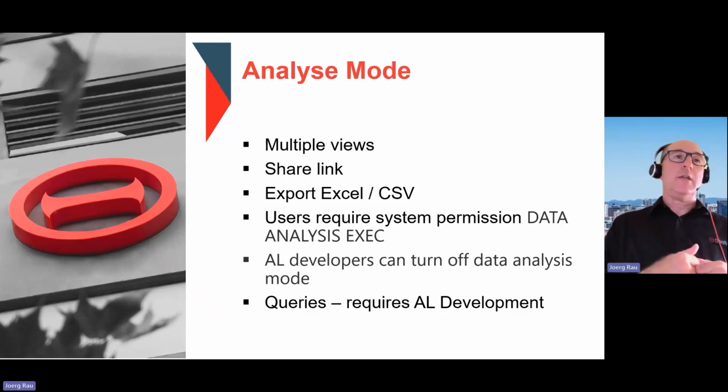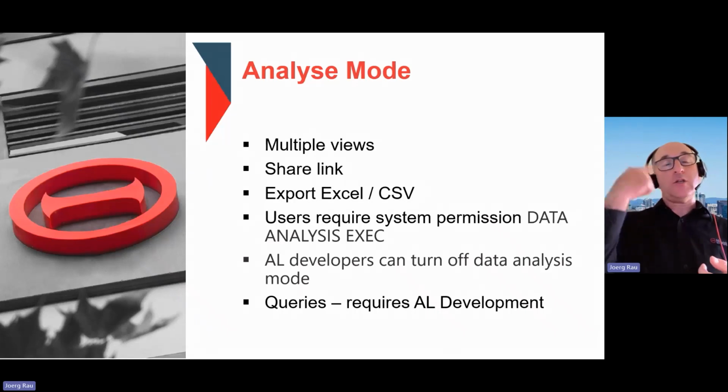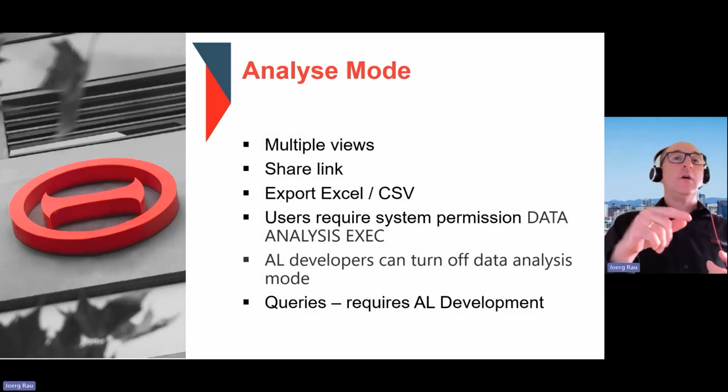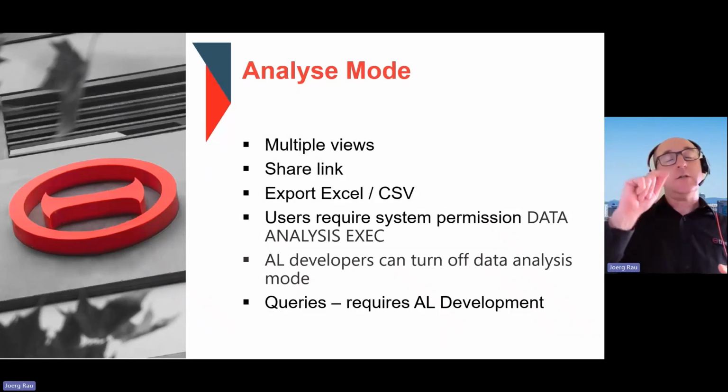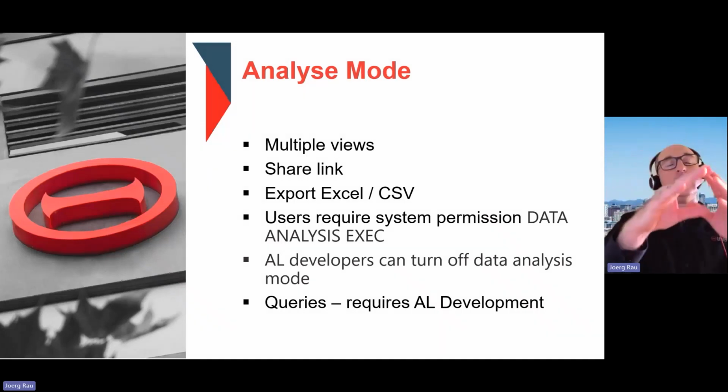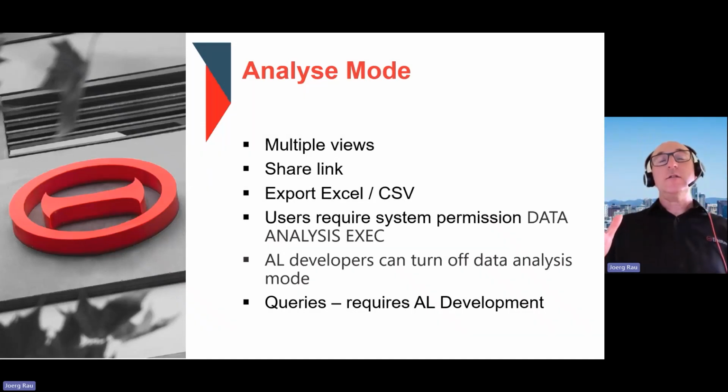And a query can now be run from an action menu in a page. So we make you a new action, open that query. It shows you that in a page as a list with all the columns we have defined in that query. And then you can toggle analysis mode again and make your analysis based on this data set, which is then not just one table, but many tables.